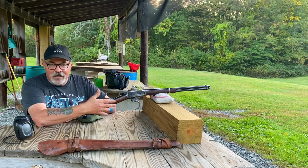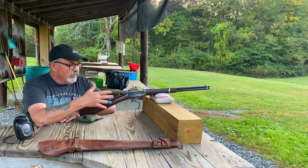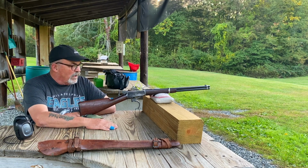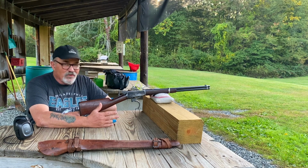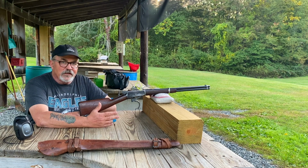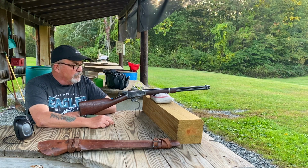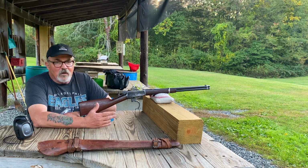I have taken the opportunity to completely detail strip it, clean every little part, and look for anything that might be broken or out of whack. The bore on this rifle is very good. The crown isn't the greatest. Obviously, somebody was cleaning it with a steel cleaning rod from the muzzle, but that's not necessarily a kiss of death. So I guess that's all I really have to say.